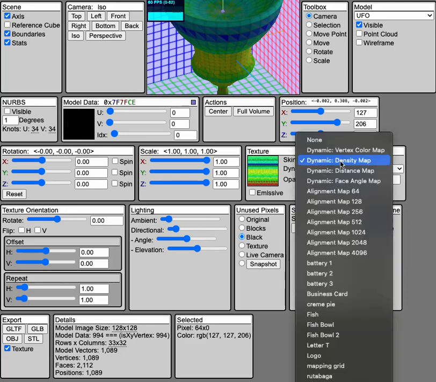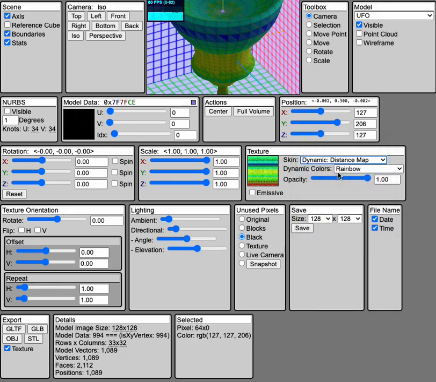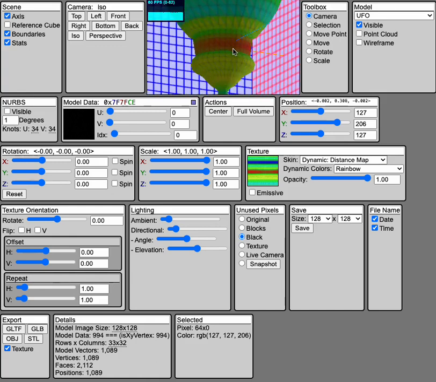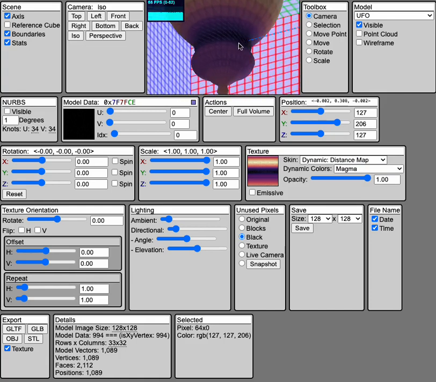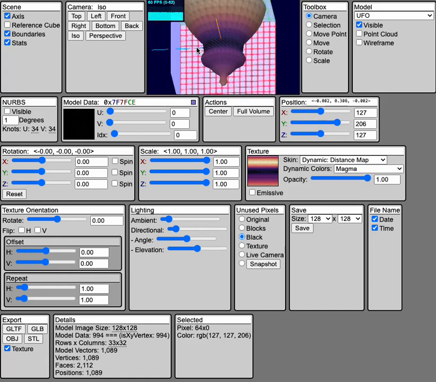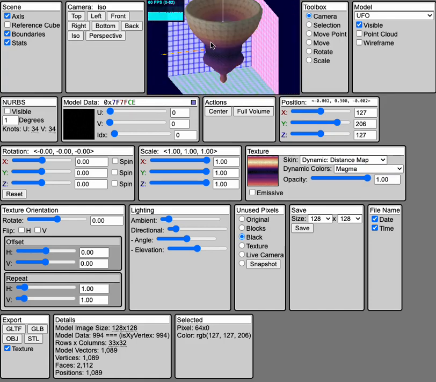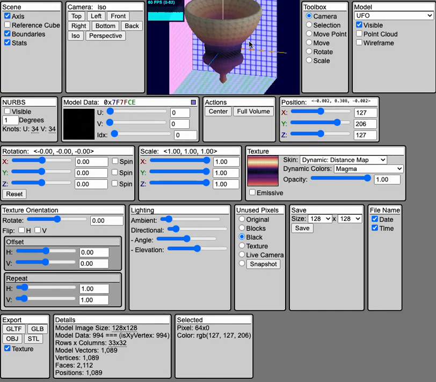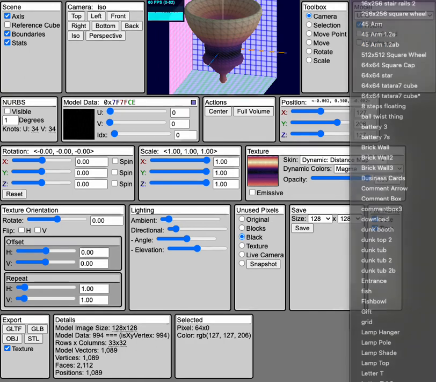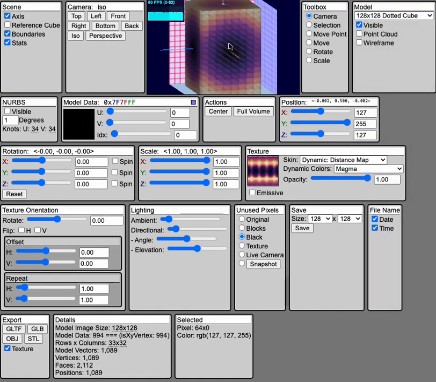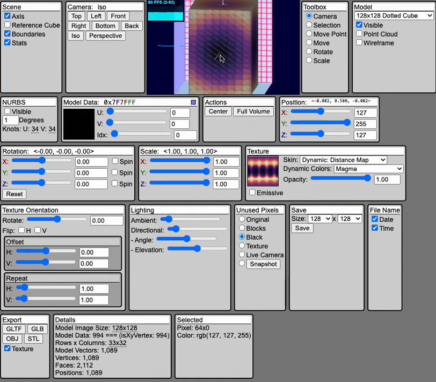The other thing that I worked on was a distance map. So you can see how far away you are from the center of the object. The darker it is, the closer it is to the center. The lighter it is, the furthest away it is from the center. The cube probably shows this the best. You see these spheres or circles, and they get darker in the center because the center of the square is the closest to the center of the object.